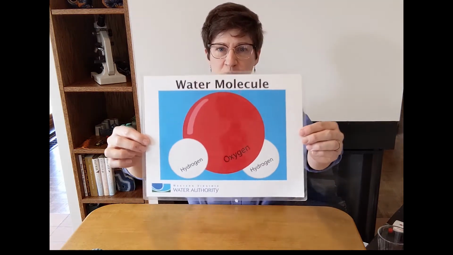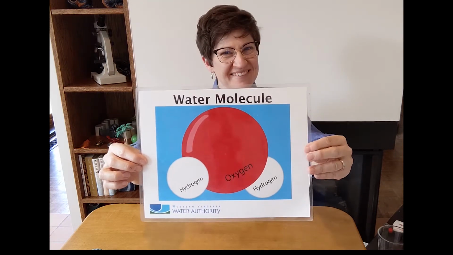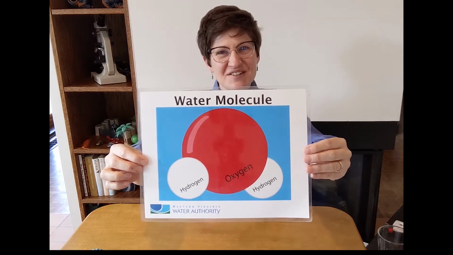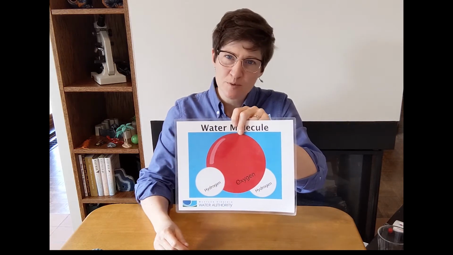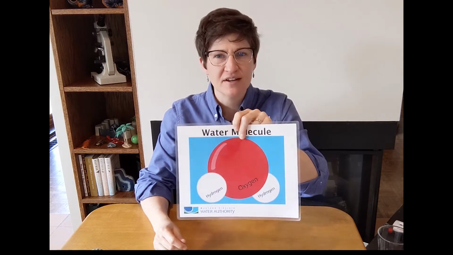A water molecule is the smallest piece of water that you can possibly get. If you could look through a scientist's microscope, you might be able to see one. They're very tiny. So when I show you this picture, you know that they don't really look exactly like this, do they? Because first of all, would a water molecule be this big if it's the tiniest possible piece of water you can get? Of course not.